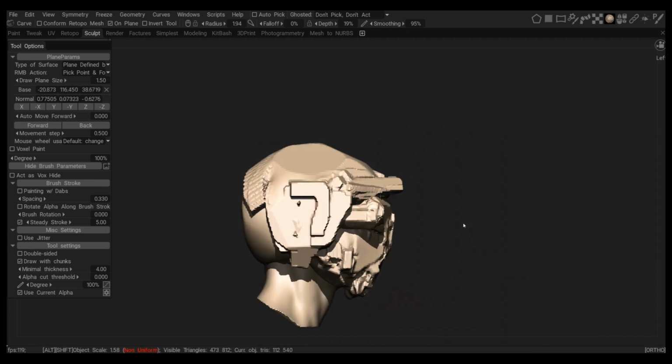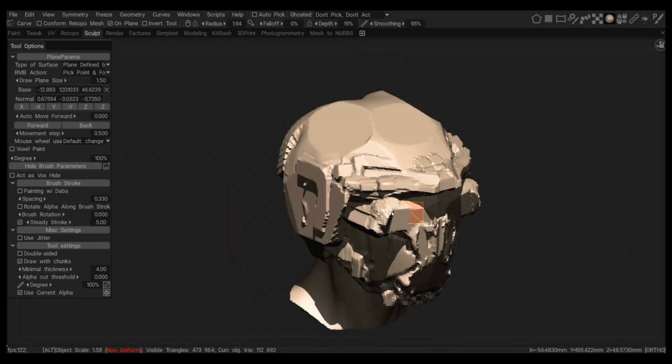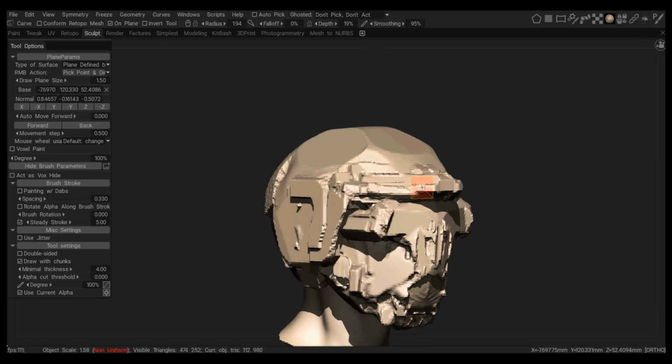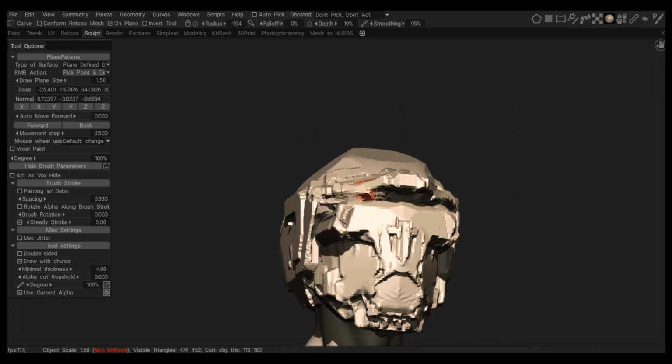Trying some shapes that can contradict the face, but they definitely didn't look that great.